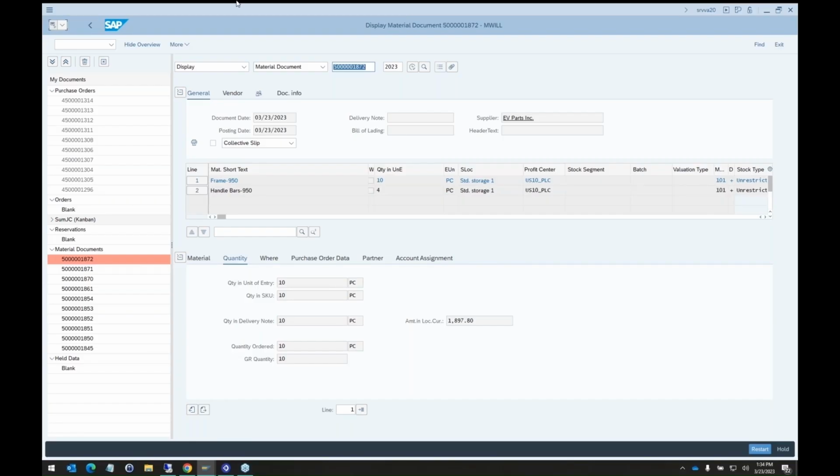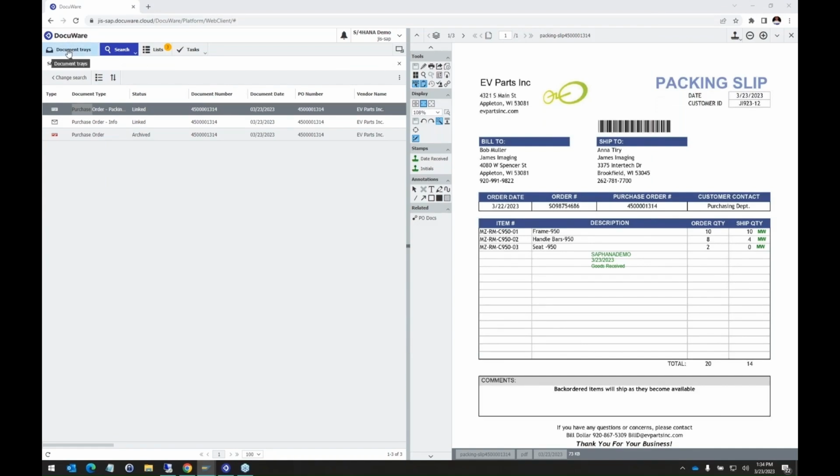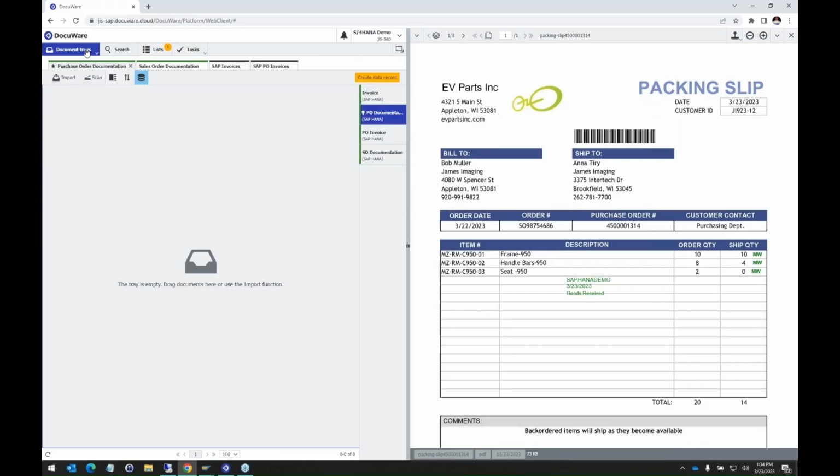No, I did a nice job showing everything. I mean, I think it's a great explanation for the way we can link to multiple objects. I just keep coming back to the ease of getting these documents in and linked to wherever you need them in SAP. And every company is a little bit different. So if you need a document linked to a specific transaction, we just need to work with you on where you need that to be.